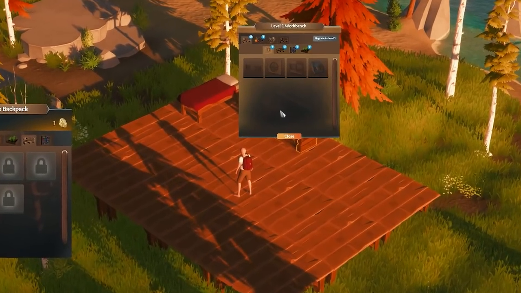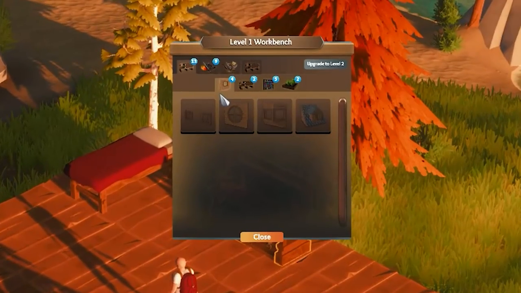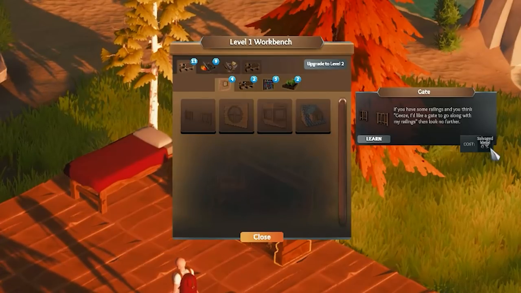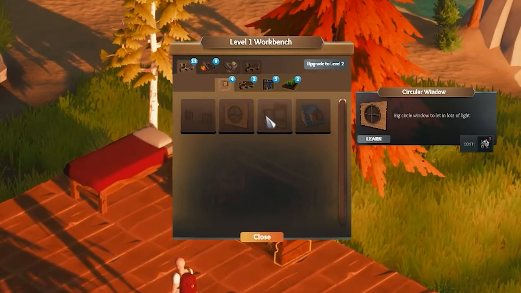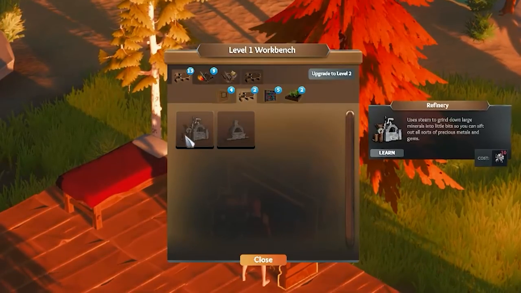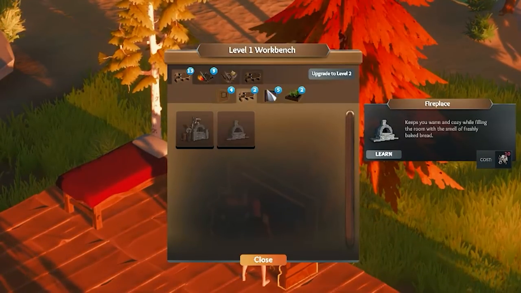So the workbench itself is pretty cool. The UI might seem a little small for you, but you can use salvaged metal to unlock recipes. The first tab here, you can unlock more building pieces. Then you have the refinery, and then you have the fireplace.